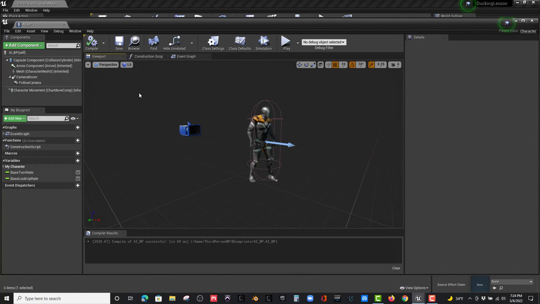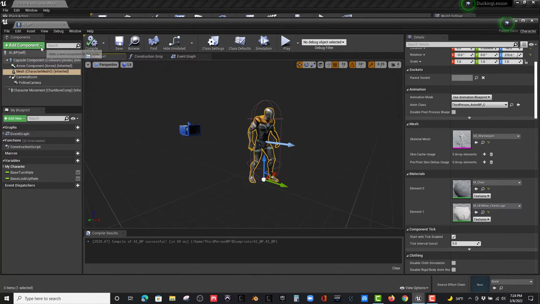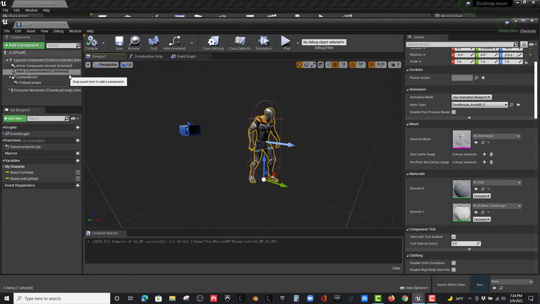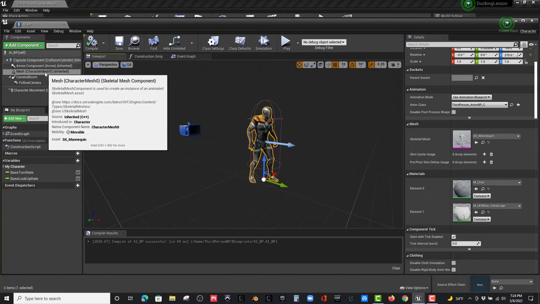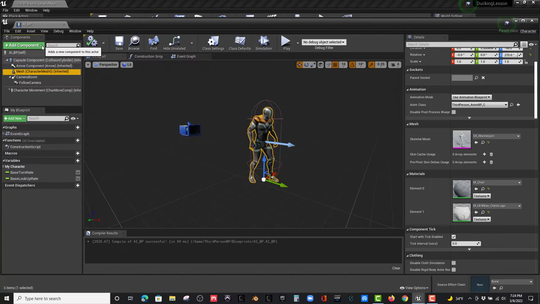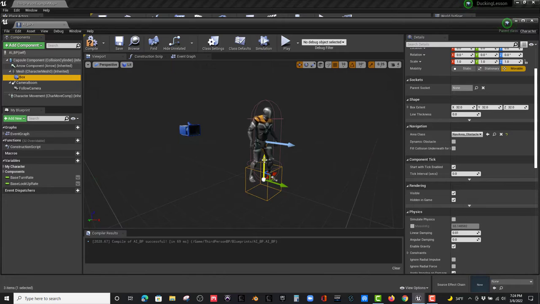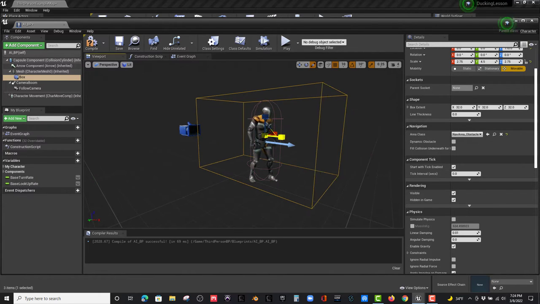And to do that, I'm going to use overlaps. To start, I'll select the mesh because I'm going to make a box collision here in a moment, but I want it to be parented by our skeletal mesh. I don't like the term parented to because that just doesn't seem logical. So I'll highlight that first before I add the component. We can search for collision. Oops. Doesn't take long to get a box collision. And now we're going to just scale this around the character appropriately so that there's enough room for our player character to overlap it.